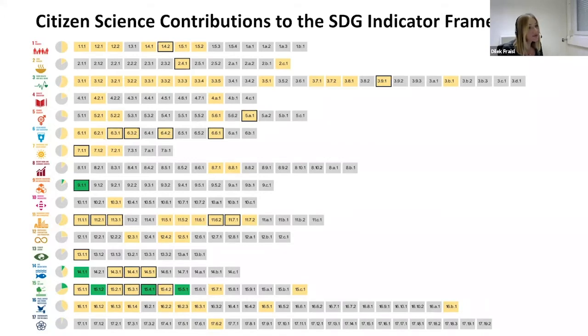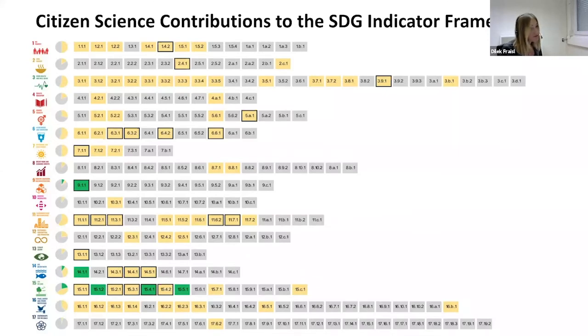So as the next step, we're currently working with the Ghana Statistical Service and SDSN TReNDS, along with UNEP, CBD, FAO, and Earth Challenge, to pilot the results of this research for a few indicators identified by Ghana based on their data needs. But Omar will give more insights on that, I guess, after me. And we plan to produce the results as use cases and as a guideline for the other NSOs that would be interested in using citizen science approaches for their SDG monitoring purposes.